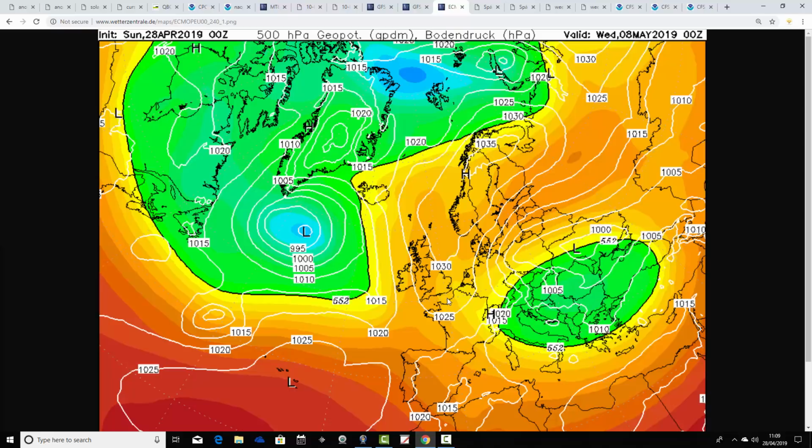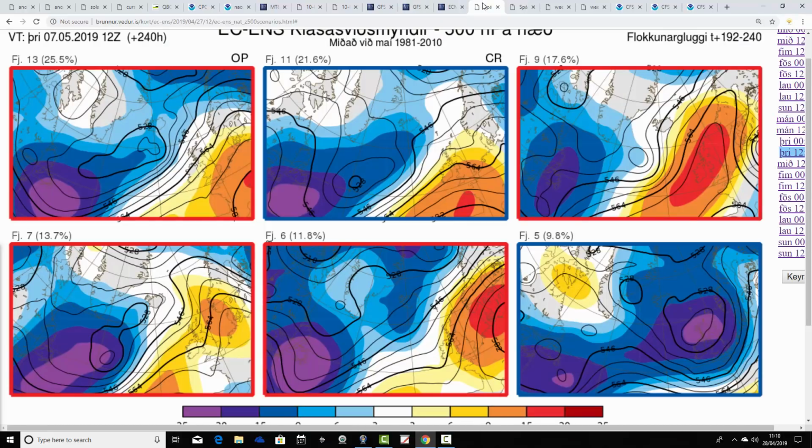Again, just highlighting all of the uncertainty that we've got for the early part of May. This bank holiday weekend is causing all sorts of problems still within the model output. We've just got to wait for it to get sorted out. These are the options that were on the table with the ECMWF ensembles last night for day 10. The ensembles haven't updated on the Icelandic Met Office site for the latest ECM run this morning. So I thought I'd show you last night, just again to highlight the uncertainty within the ECM ensembles.